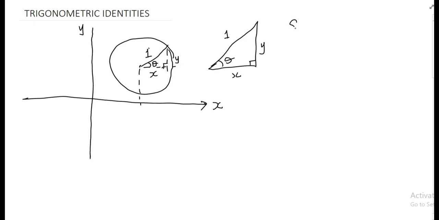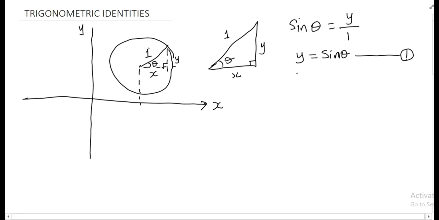Here we can start with sine. You can say that sine of this angle theta is opposite all over hypotenuse, and the opposite here is y. Meanwhile, the hypotenuse here is 1. So from what you have here, you have your y. When you cross multiply, your y will be equal to sine of your angle theta. So sine theta will be our y. So let's tag this as our first equation.